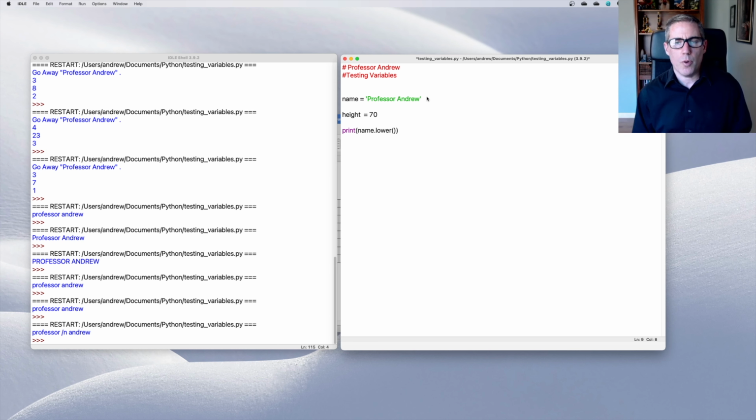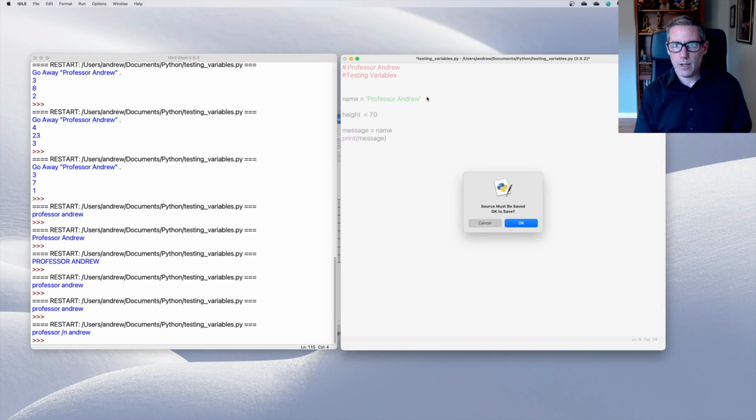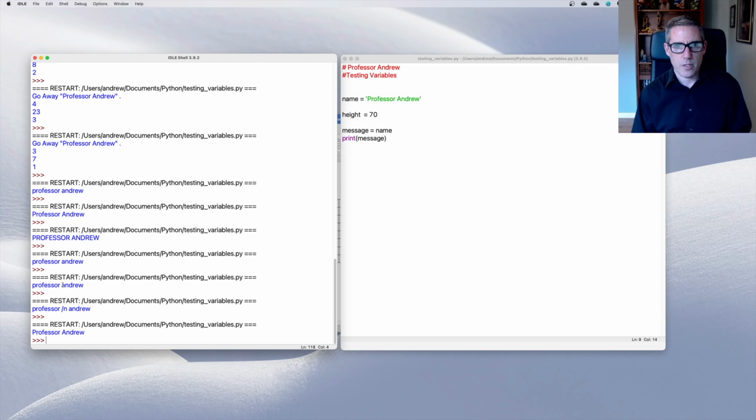and then I want my message, instead of name, I want to print out a whole message. So I'm going to put message here, but I need to create the message. So I will type message equals name, and if I just run that, you see it prints out the name, even though it's message that's assigned there. But what if I want to print more than that?